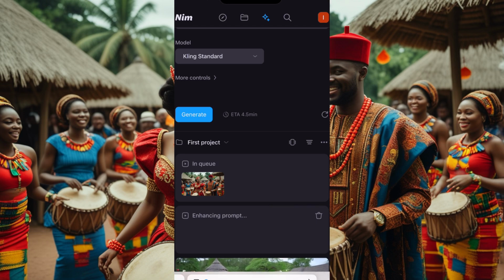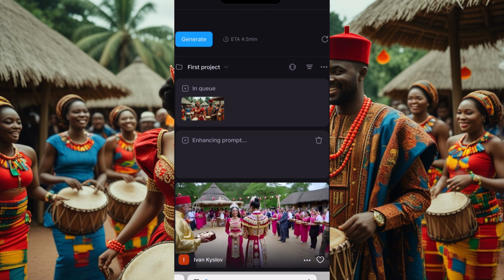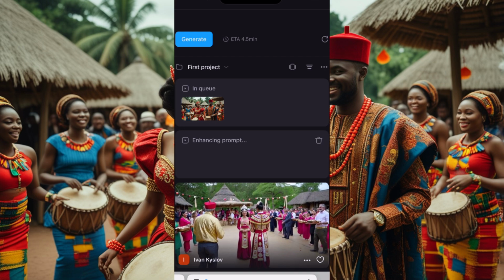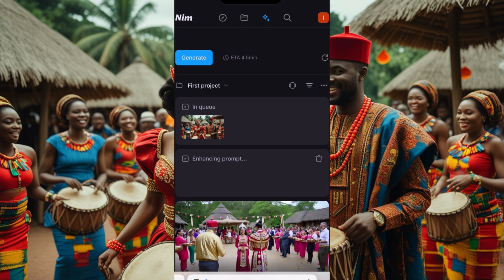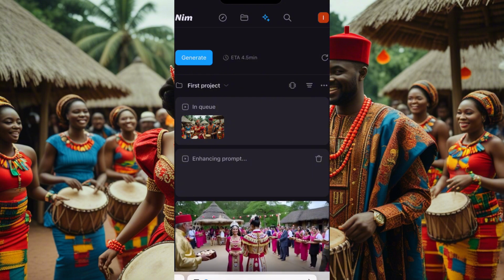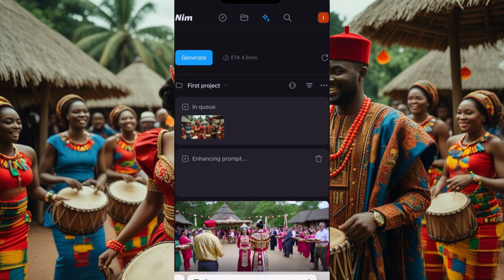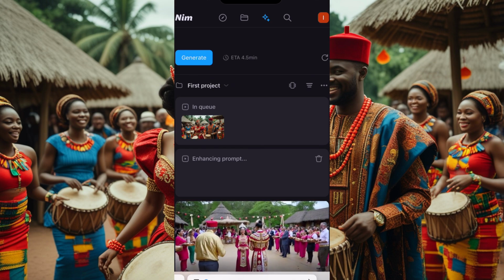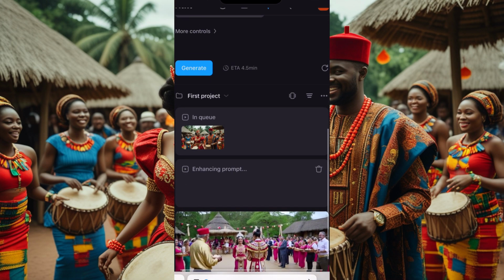But yeah, I feel like it is good. This is actually the first prompt I put, and I wanted to get the Nigerian wedding, but they gave me this one looking like Indian. And now I actually generated the image. I took that same prompt and generated my image, and now I have the Nigerian princess and the Nigerian prince getting married, but I want to turn the picture into a video. So let's see how good this app actually is.